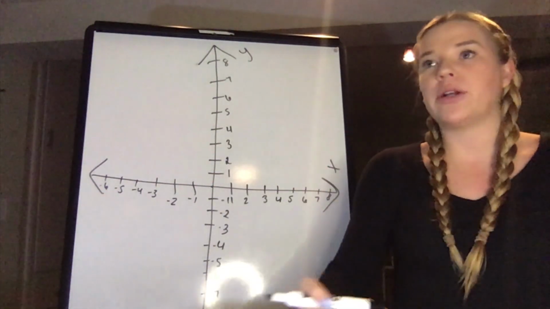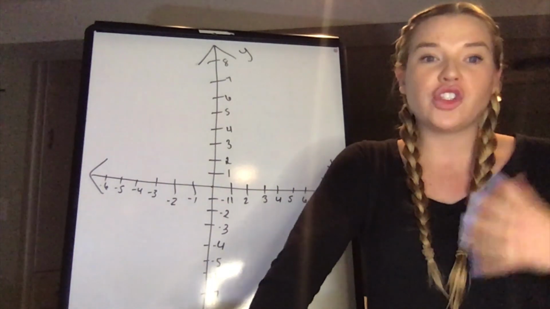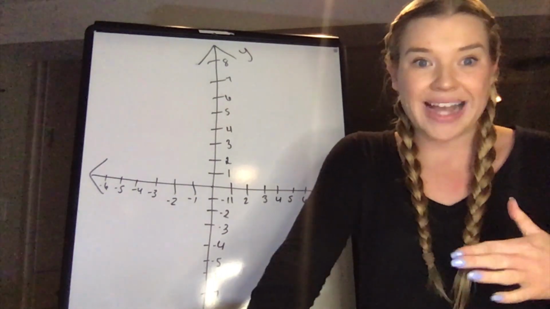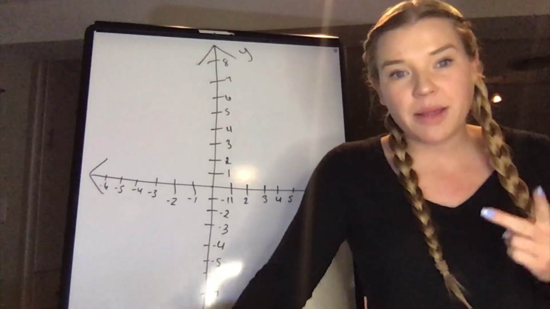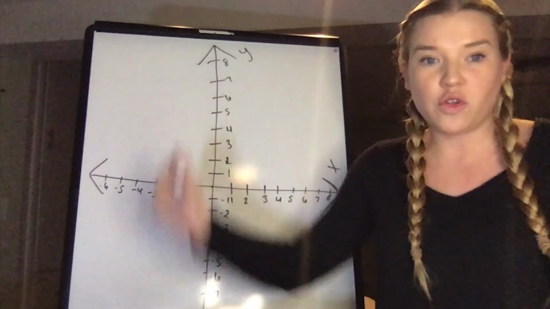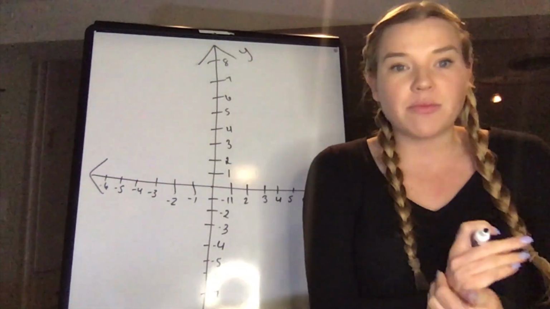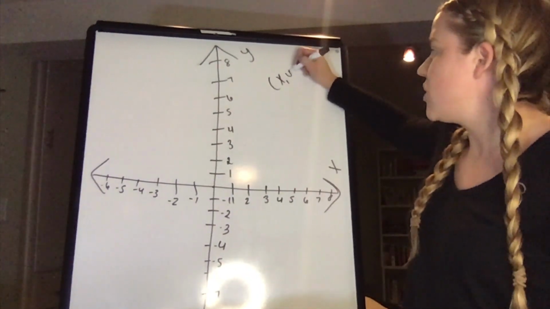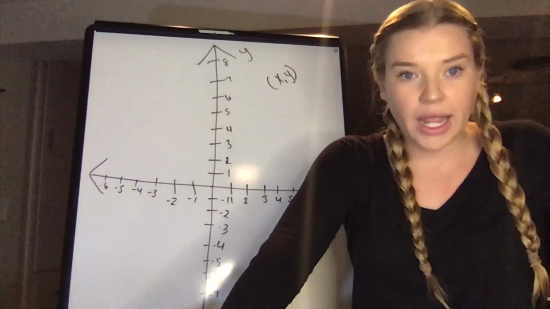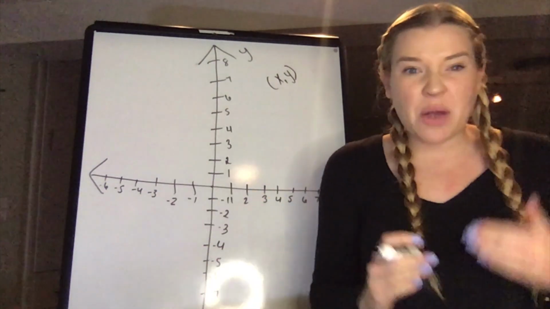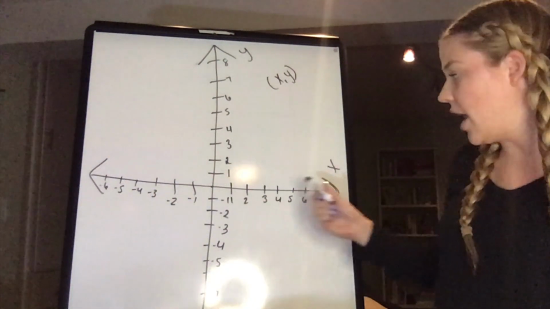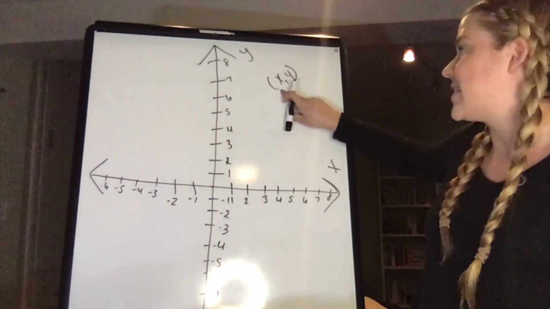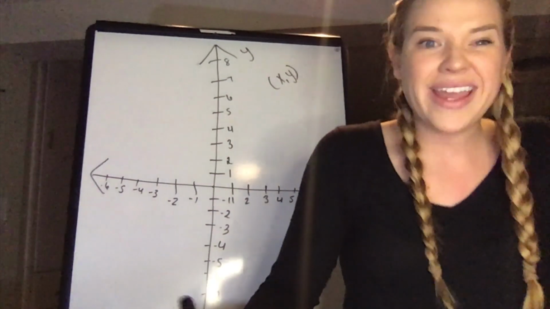Okay, so when we're talking about coordinate planes, they're always going to give us two numbers. They're going to give us one number that we have to plot on the horizontal axis, or my x-axis, and then they're going to give me one number that I have to plot on my y-axis, which is my vertical axis. They're going to give them to us in a very specific order. So what you will see is two numbers, and they will be in the order x, y. So what that means is that when they give us numbers, the first thing I'm going to plot is on my x-axis, and then after I finish my x-axis, I am going to go on to my y-axis.